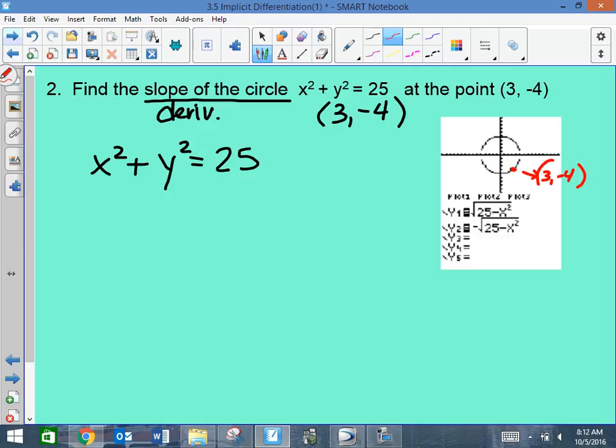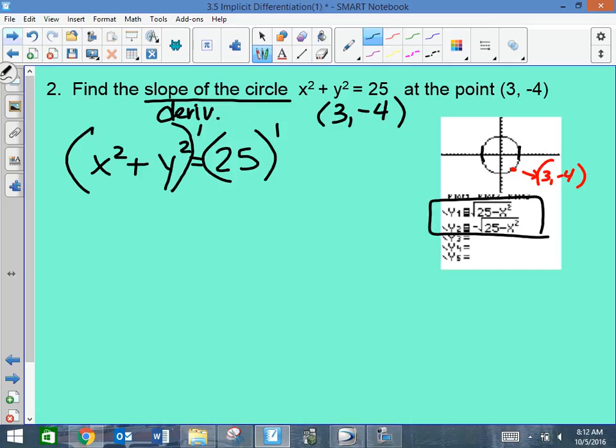Now, for your graph, I solved it for y just to get a circle going here. There's a gap here that really shouldn't be here. It's just a graphical issue. Okay? So the first step is what? Differentiate. We can't solve for y, because if we do, we have 2 different things. So there's no point in doing that, because we can't say the derivative is this or this. Okay? All right, so we're differentiating.